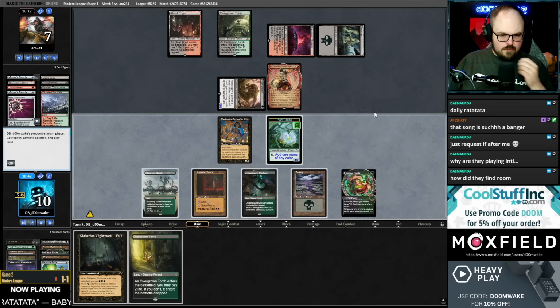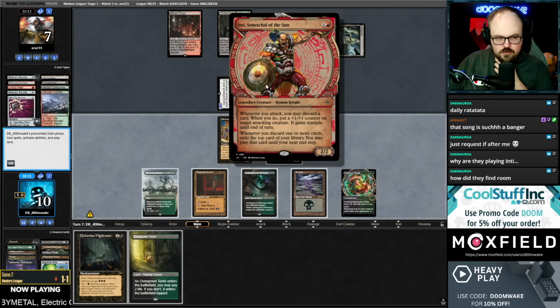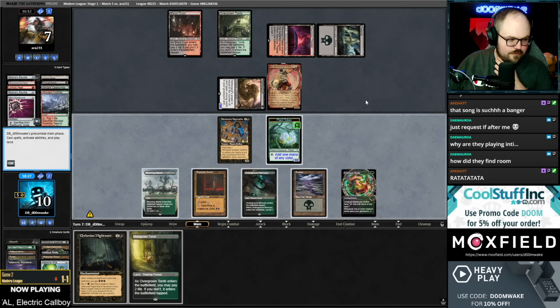Inti. I mean, Inti is pretty good if you have more Goyfs. I was thinking about playing a deck that has, like, 4 Nethergoyf, 4 Tarmogoyf, and then 2-3 Inti. Because that, you know, does give you more stuff, more big guys to give trample.